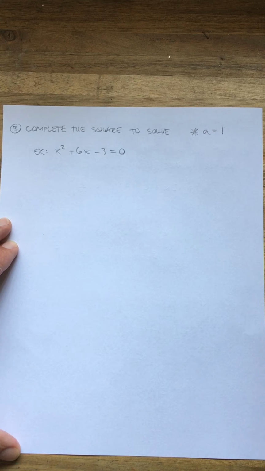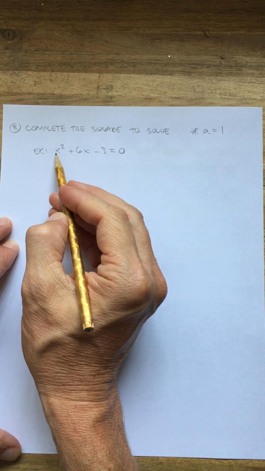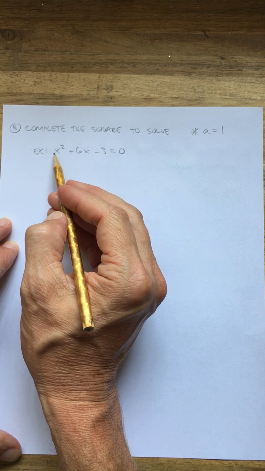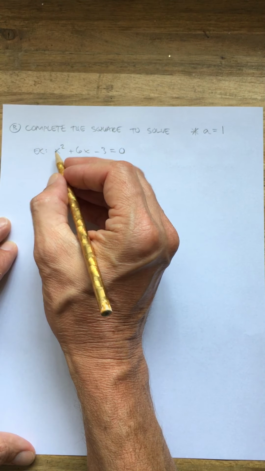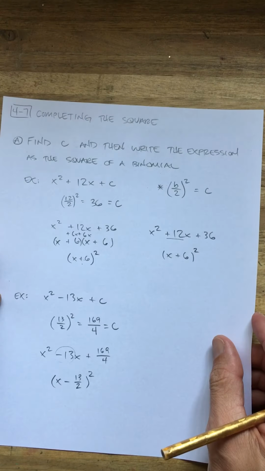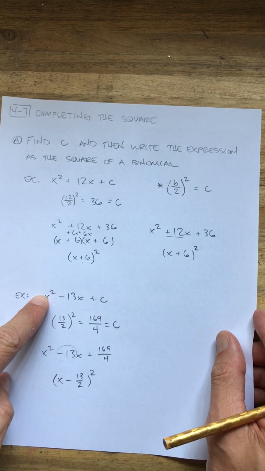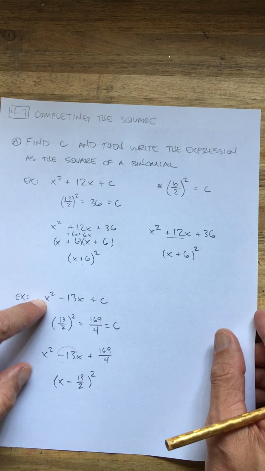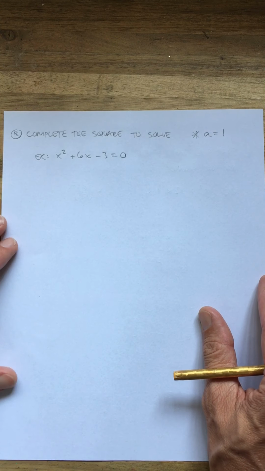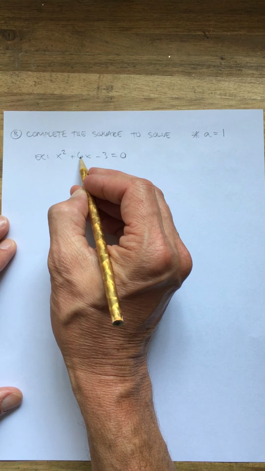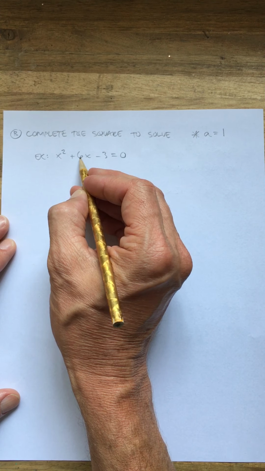Okay, take a look. What is A? A is 1. Okay, that's wonderful. Since A is 1, we're in good shape. Since A is 1, and I didn't mention it over here, A is 1 in both cases. You notice that? We're good to go. So since A is 1, we can go ahead and complete the square. Cut that guy in half and square it. Okay, that's what we're going to do.